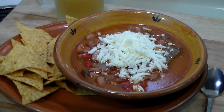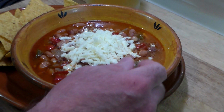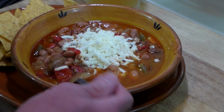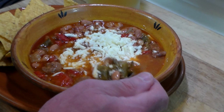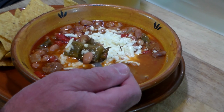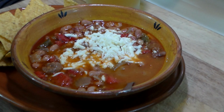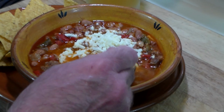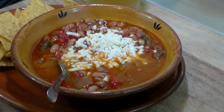So let's go ahead and taste it, see what it's like. So let's grab the spoon and get over there. Look at all the luscious chorizo, peppers, onions, green peppers, jalapenos, beans. Oh, let's try it. Mmm. That's hot. Mmm. Very tasty. Much more than a pot of pintos.